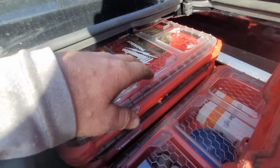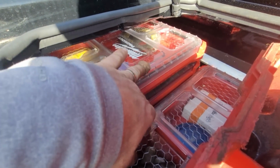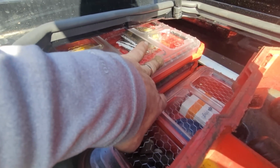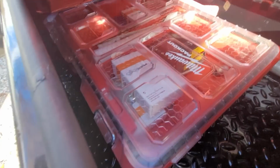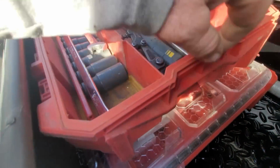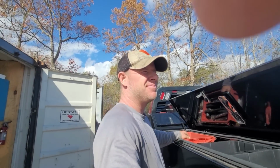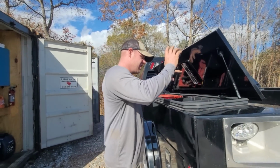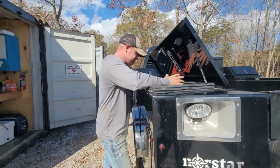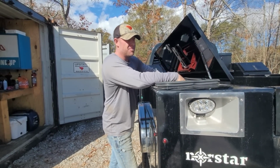I got some sanding disc here underneath this. This is extra teeth. I got 2 pack outs here. Extra teeth, bolts, spacers, all that stuff. This one here, I got chainsaw chains, different size chains, files, all that kind of stuff. I need to work on getting a better one. I have some battery stuff, and I need to get a couple more batteries.